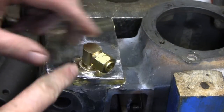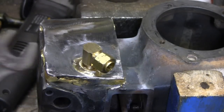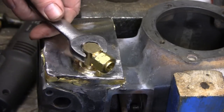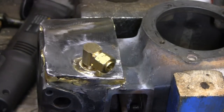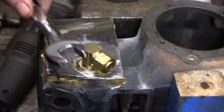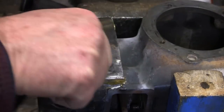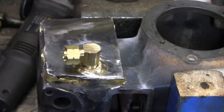It tightens up where I want it — this short one goes up to the head with a compression fitting. I noticed something odd: nine-sixteenths is too small, five-eighths is too sloppy, 14mm metric is too tight, 15mm is too big. I'll just use the adjustable wrench — that's right where it goes, two threads which is fine, so we'll leave it.